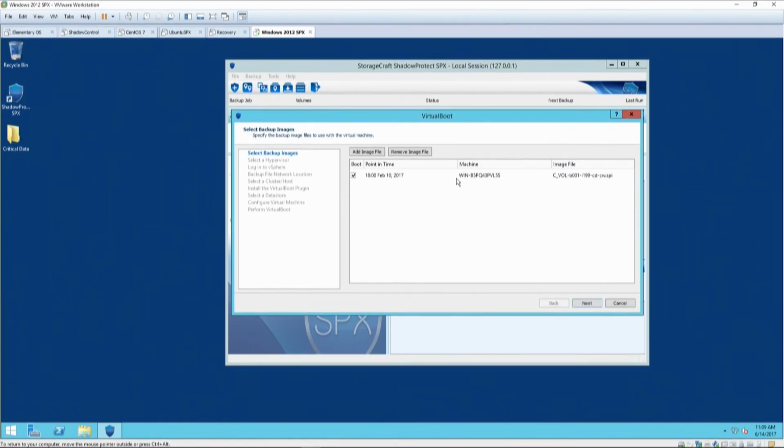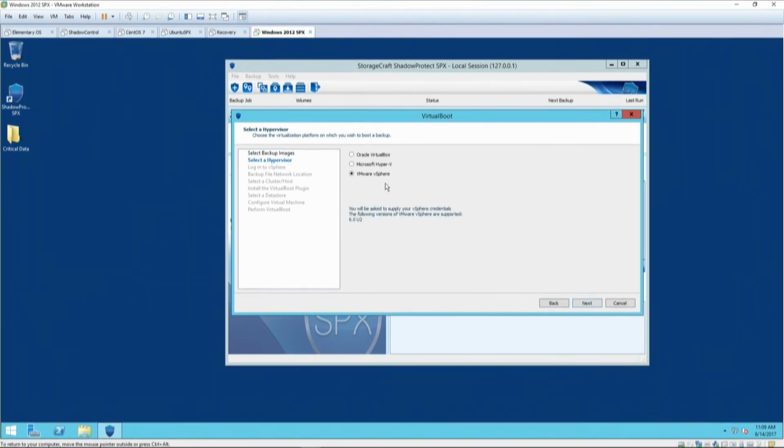Okay, so here it is. It tells me the machine I'm booting, the point in time I'm going to be booting from, and the image file. As I hit next, I get to choose my hypervisor. What I'm doing here, and you can do this with any machine that has been backed up, regardless of whether it's a physical machine or a virtual machine, is this: my backup images are in their own proprietary format, but without any prep beforehand, without having to do any kind of restore or conversion, I can essentially say, I've got a vSphere server, or in this case maybe a Hyper-V server, whatever, and I hit next, and it allows me to start a virtual machine reading directly from my backup images. On ESXi, vSphere, this is the technology that won us our best of VMworld.